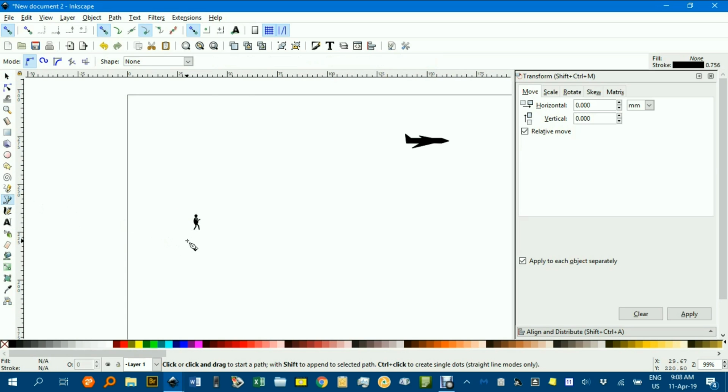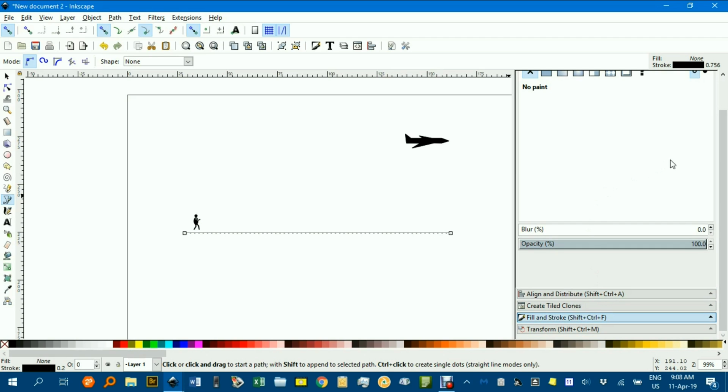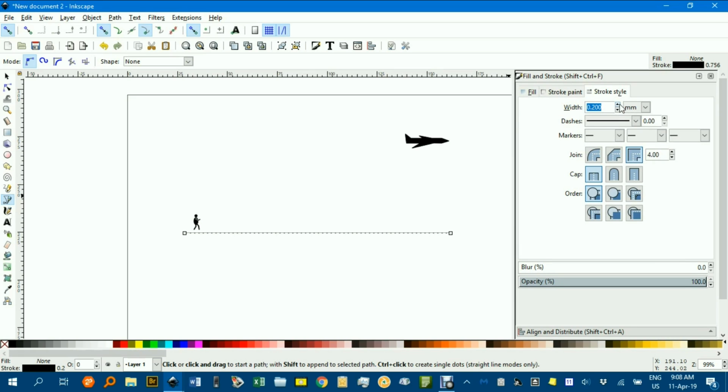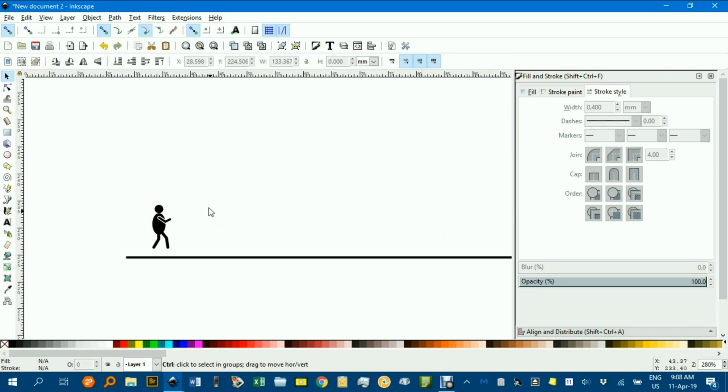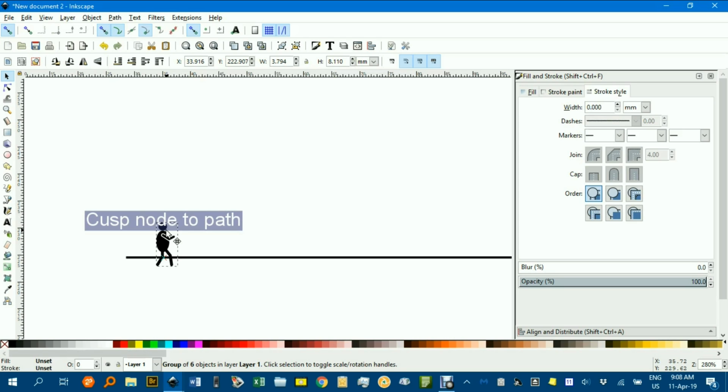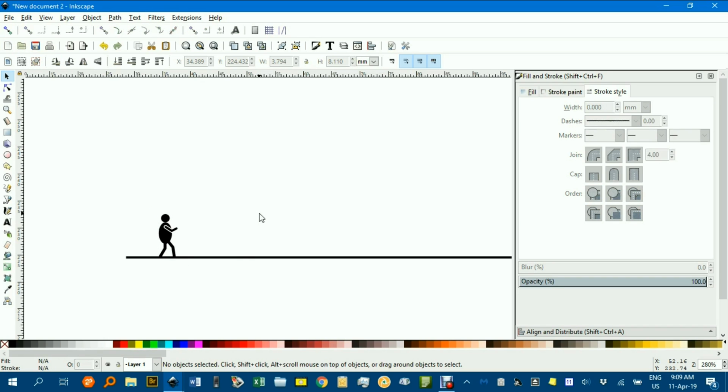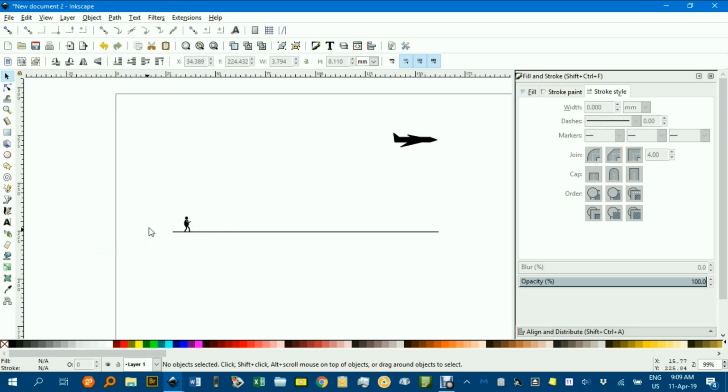Now I can use the Bezier pen tool just to click and Control, click again and enter. Under fill and stroke, I tend to find about a 0.4, I think it is, stroke width. It's not too bad. You can again suit yourself. With the snapping tools on and snap to paths, I'll click that, move this guy down. Oh, it's not snapping the wrong part of him, so I'll take that off and just do that by eye. Drag that down to there. And I'm zooming out with the mouse wheel in and out and holding on the Control key.